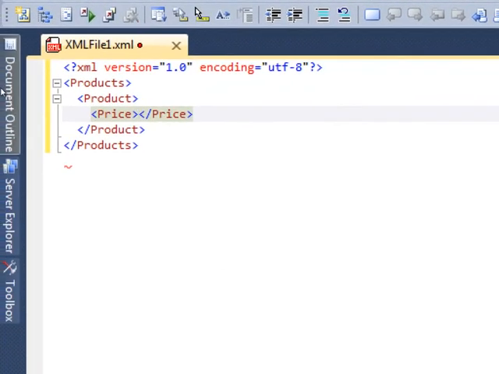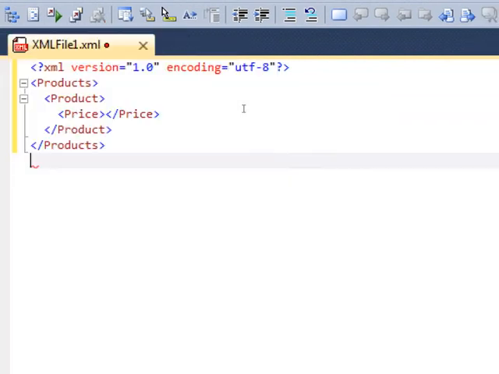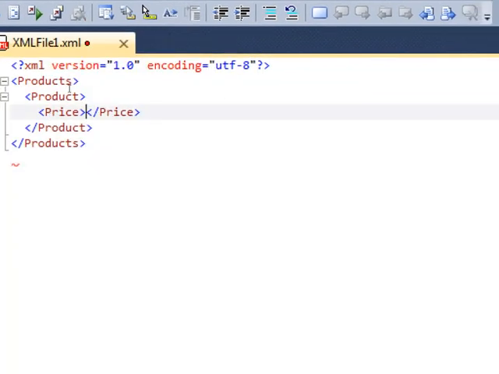Now suppose you want to write that the price is less than, say, 1450.